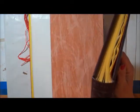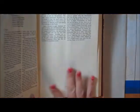And then this is another one that I'm working on. I'm still gluing the pages together. I went through and thinned it out, and I'm gluing the pages together to thicken them up. But I think this is going to be a really nice book. This is like an old Digest of the World book. So I'm going to see how that works.